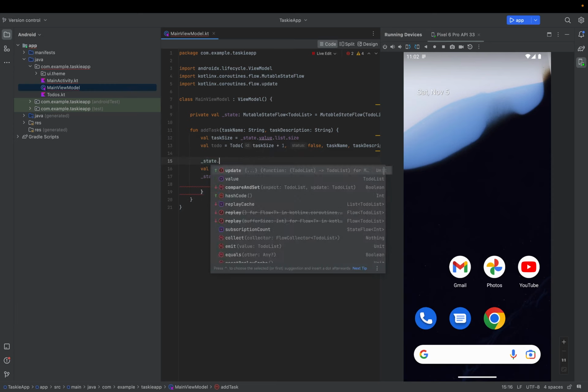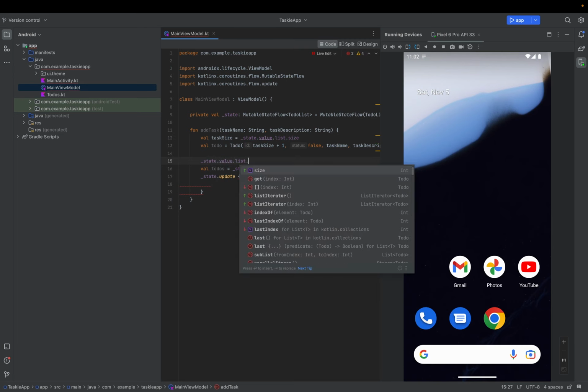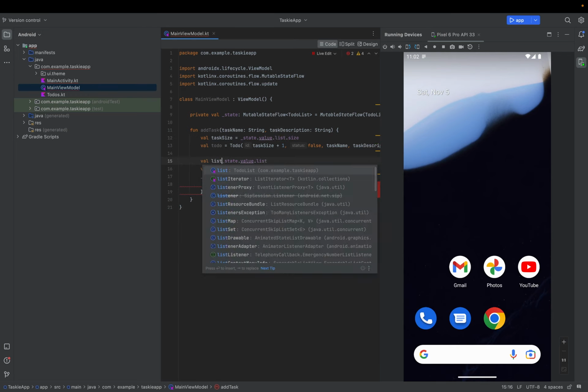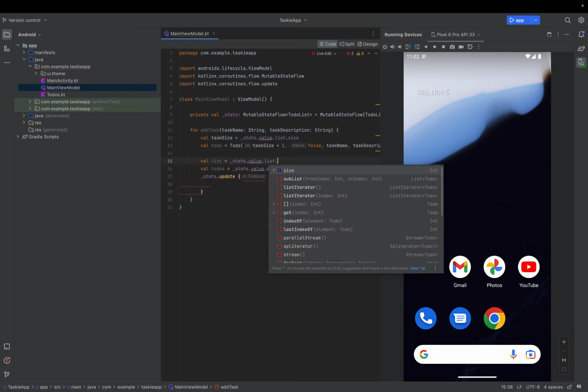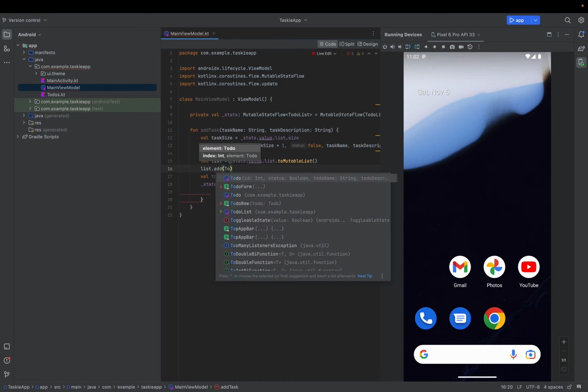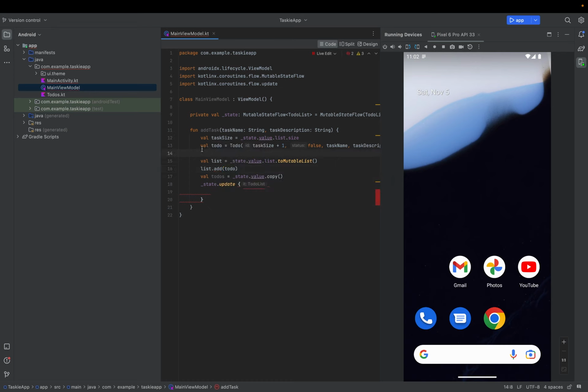We'll get that as well. State dot value dot list dot toMutableList, right? And we'll add a todo here. We are adding this particular todo to a list that is copied from here, and we'll give this particular list here, right? And now the updated todo is something like a todo list of todos.